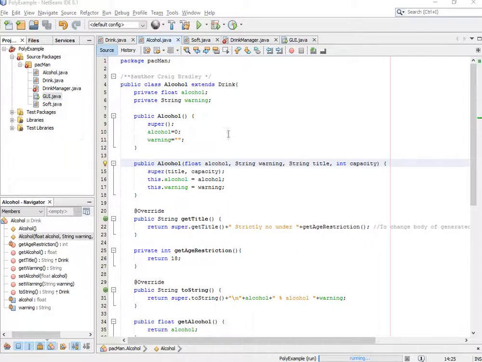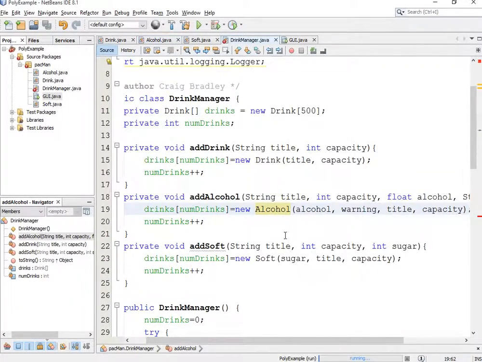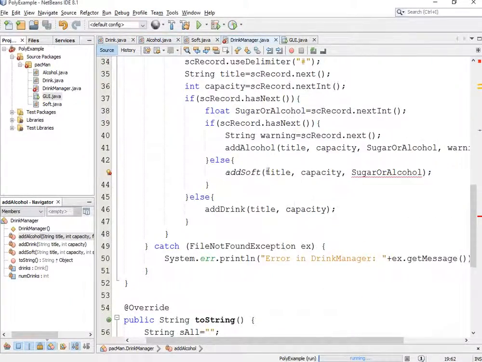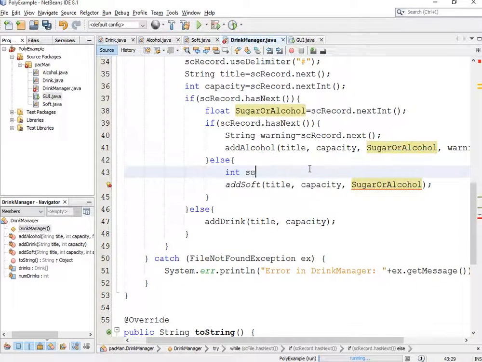Anyway, now moving on from there. So what you'll see there is that I just got the data types incorrect here. But now, what is going to be challenging for us is the fact that a soft drink shouldn't have that. So we actually need to change it to an int sugar, and we'll need to convert that sugar or alcohol into that. So, funny enough, I have actually no idea how to do this.